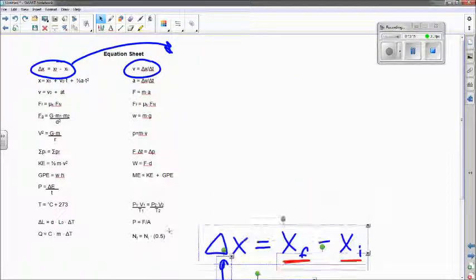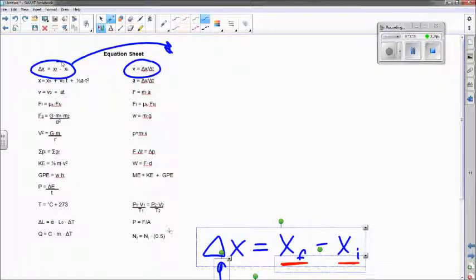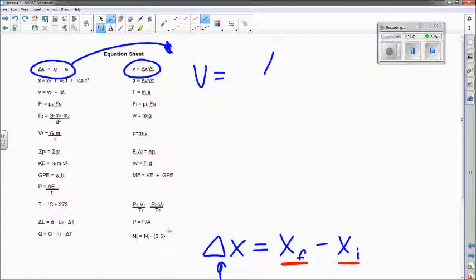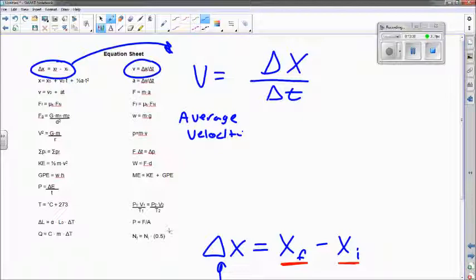Now our other equation here, we have v equals delta x divided by delta t. This right here is the mathematical definition of average velocity. It says the average velocity for an object is equal to the change in position divided by the time. Now this is just an average. Okay, really it should have a line over it. The line keeps getting left off when I print this thing out.